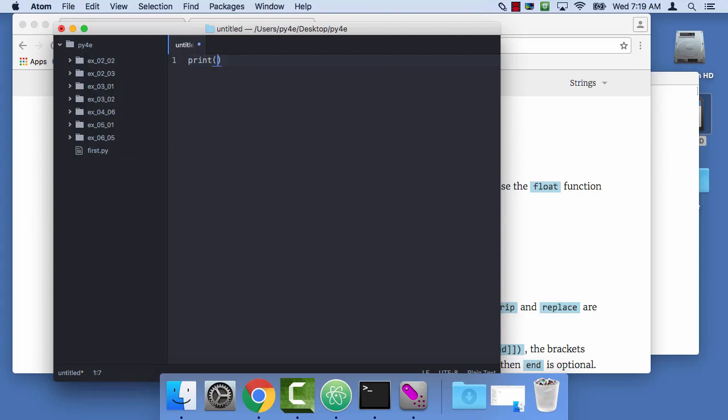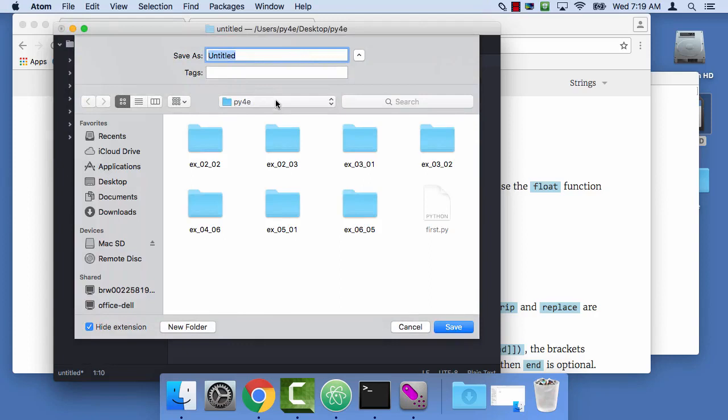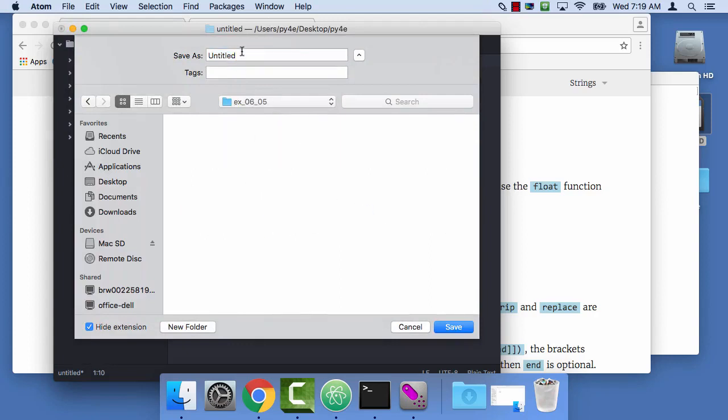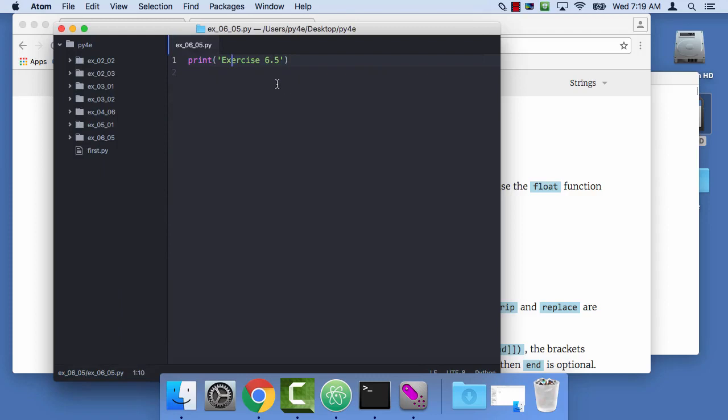Print exercise 6.5, just for yucks. Then File, Save As. Until I save it, it's not going to have the pretty colors. I'm going to save it as EX0605.py. And now it has the pretty colors.